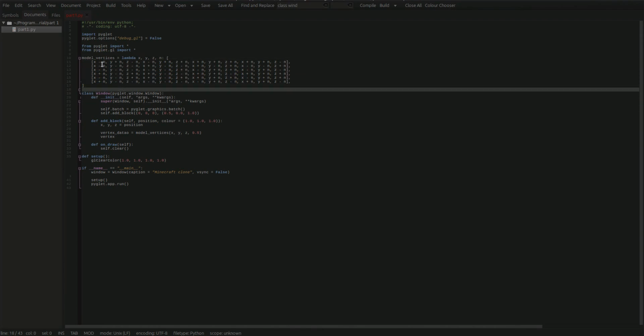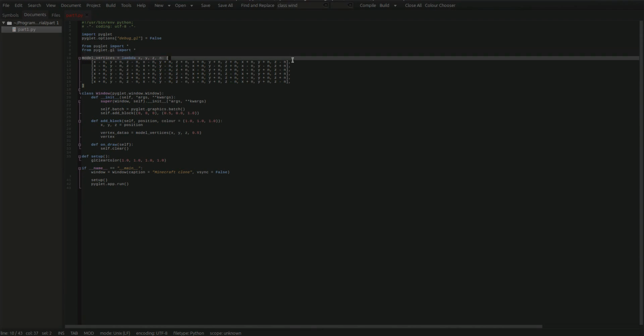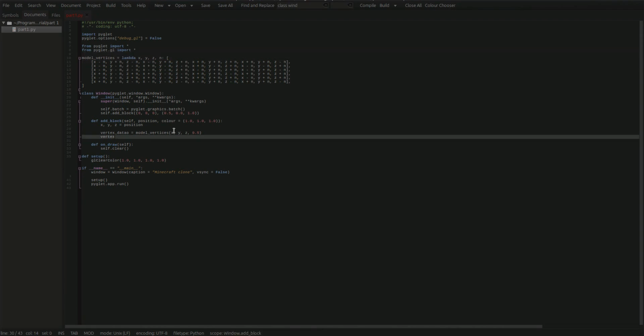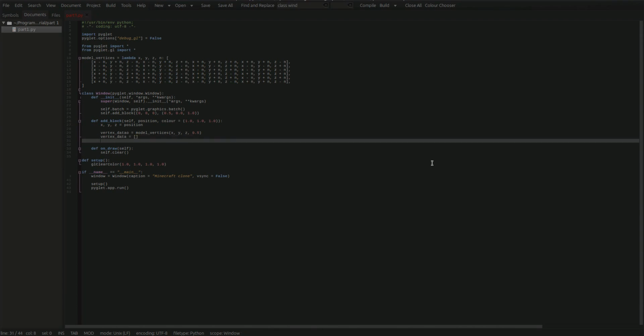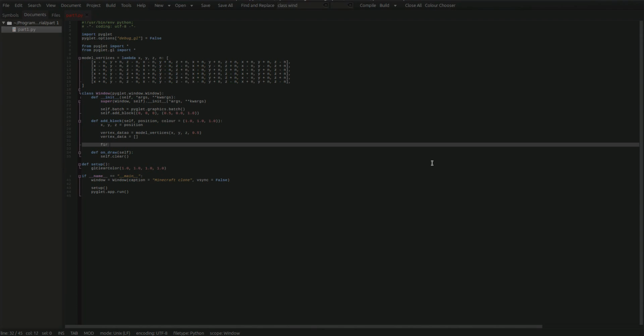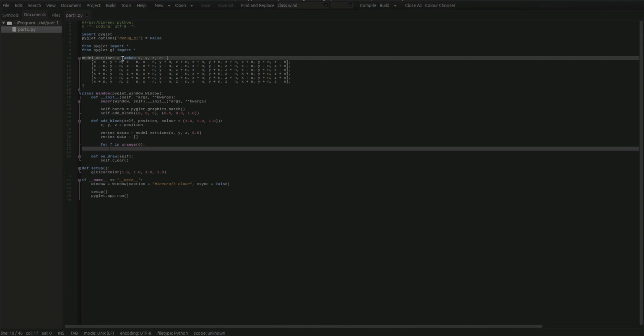Now I have these. This code will be in the description, and actually this whole code will be in the description, so that you can follow along. But basically this is each face. So I'm going to have to combine them in one long string. I'm sure there are more efficient ways to do this, but the most comprehensive way is to make a for loop. So for face in xrange. xrange is the same thing as range, it's just that it's faster with memory. You can look it up on Google, and I'm not going to explain that here.